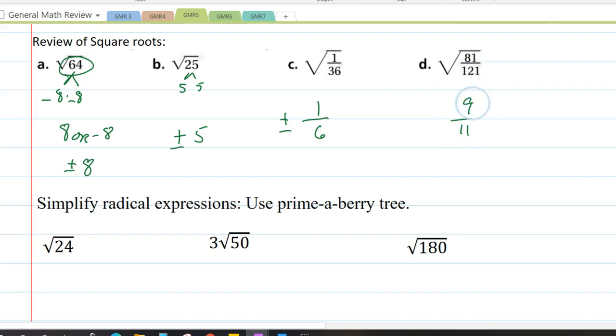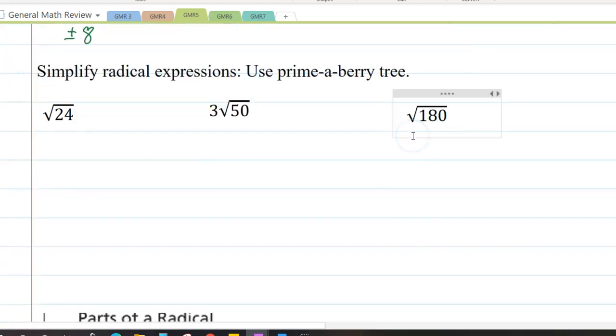Now some of you will say, but 9 is still a square root. Can I do it again? The answer is no, you can't do it again. I've already used the square root sign on the 81. I can't keep using it over and over. Think of putting money into a vending machine. Once you put the dollar in, you get your soda. You can't keep putting the same dollar in over and over again. You've used it.